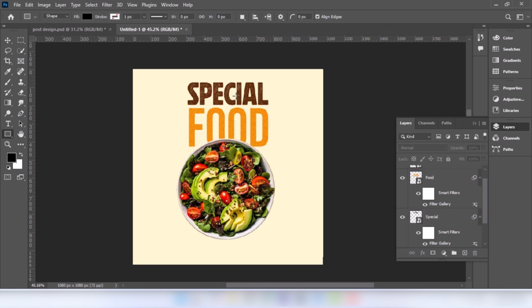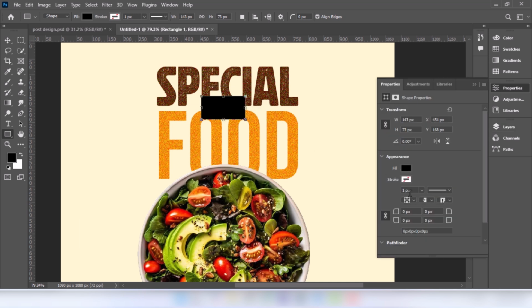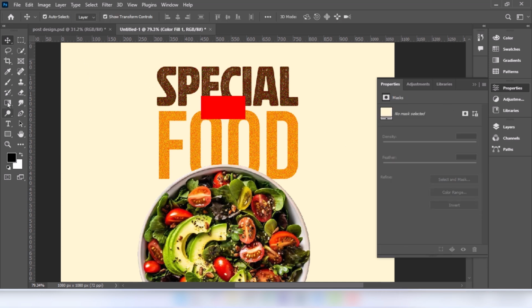Go to Rectangular tool and draw the shape. Change this color. Go to Type tool and type your text.